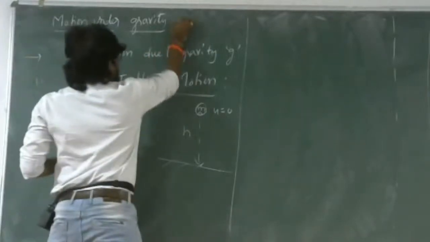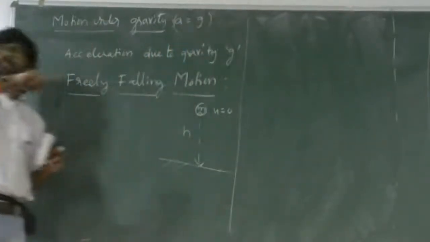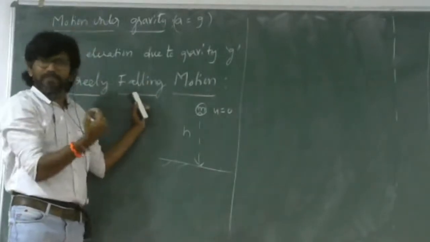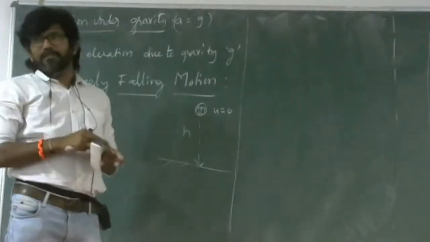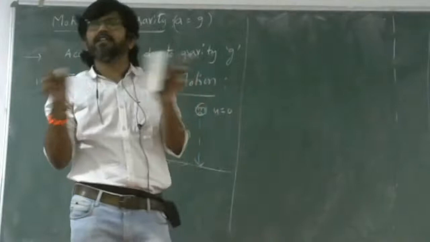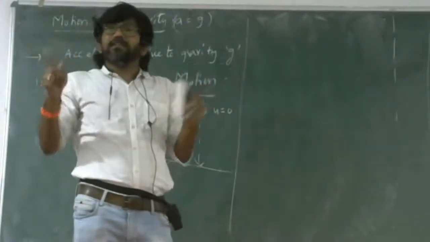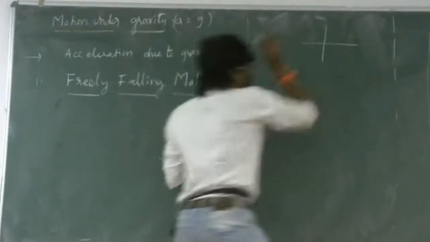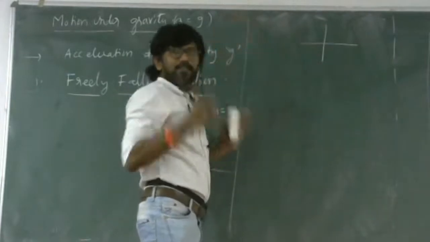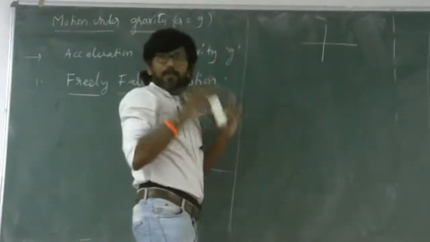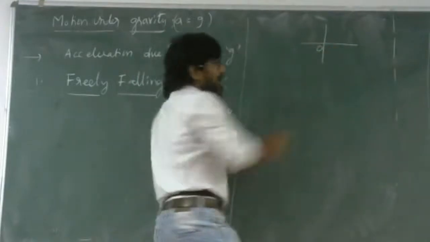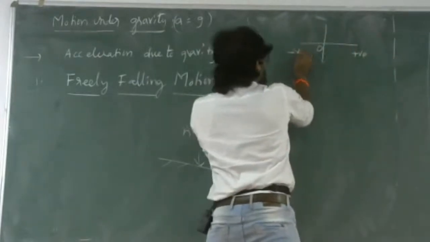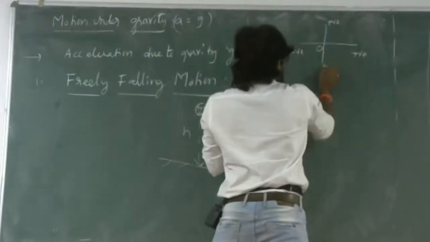But here acceleration a will be equal to g, plus or minus, and you can consider the sign accordingly. Usually, as it acts downward towards the center of Earth, you have to follow some sign convention. Different books give different sign conventions, but try to follow the sign convention given in NCERT. If you consider a Cartesian coordinate system, where the horizontal line is the x-axis and the vertical line is the y-axis, and this is the origin, then from the origin the line towards the right is taken as positive, towards the left as negative, upward as positive, and downward as negative.